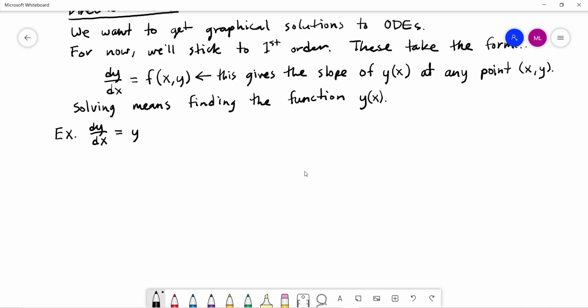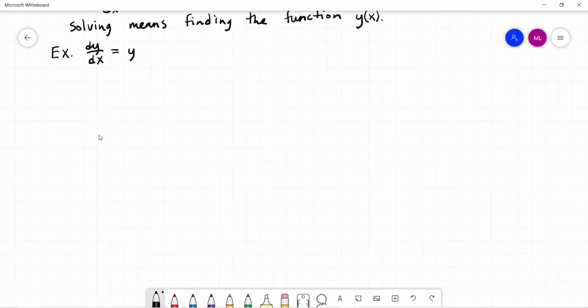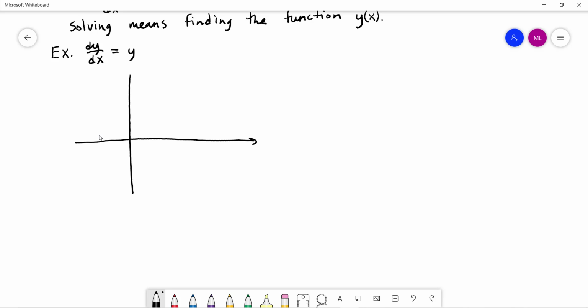And to get a direction field, to get a sense of what this solution is going to look like, all I'm going to do is basically prescribe the slope at a bunch of different x, y coordinates and then graph that. So let me start with a set of axes. So here's my x and y axes. And let me put some points that we're going to be interested in. So we'll be interested in the origin, maybe the points (1, 0), (0, 1), (1, 1). So ideally, if you had graph paper, that would be the way to go if we were trying to do something like this. So I'm just going to put in some points here.